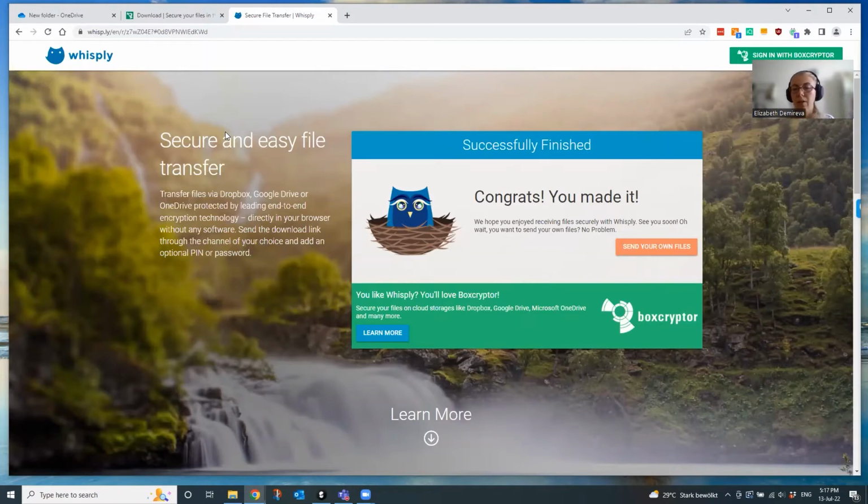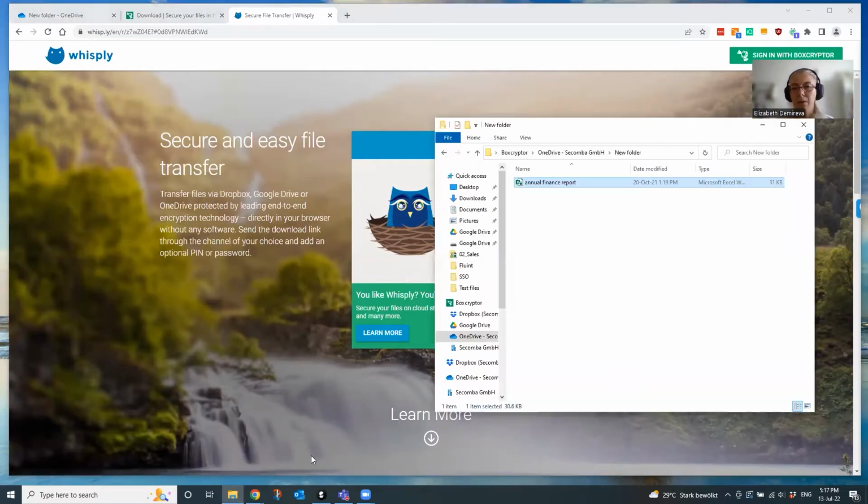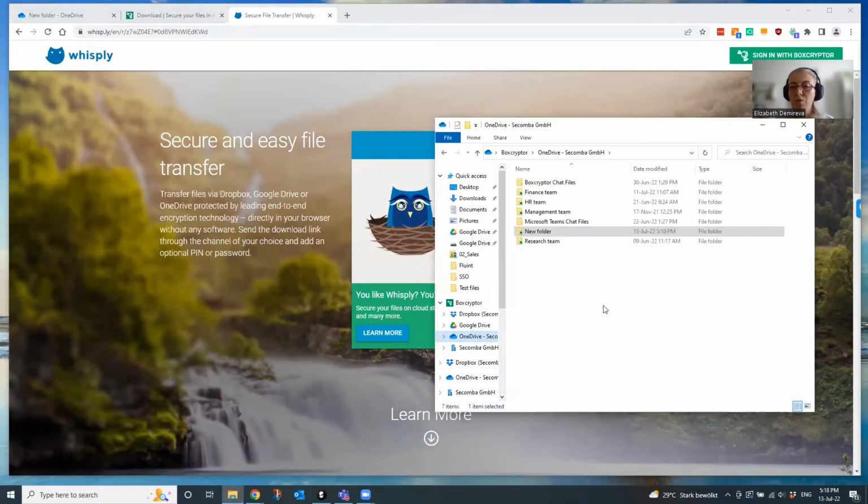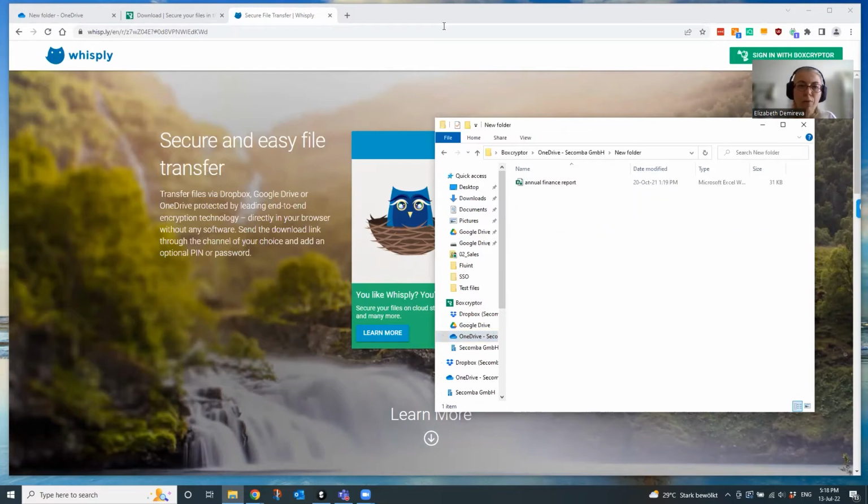In this case, you would be the recipient, and you will be able to download the file directly on your side. But as you already have Boxcryptor installed and you're using it, you can directly download the file in one of your encrypted folders. So what you're doing in this case is closing the loop of the secure exchange. This is relevant for external exchange.